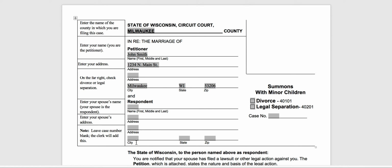And then here you're going to put the respondent. The respondent is your spouse. It is the other person in this marriage, the person who is not here asking for a divorce right now. And you'll put their address as well. Oh, and I got myself tabbed over there, so I'm just going to clear that. And then here, and the city, we'll put Milwaukee.